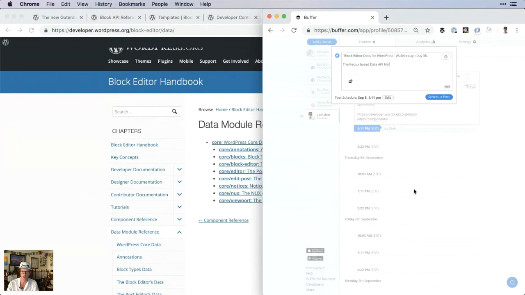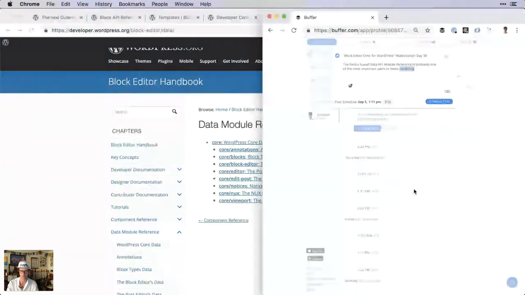The Redux-based data API module reference is probably one of the most important parts to begin reviewing, important parts to familiarize yourself with.